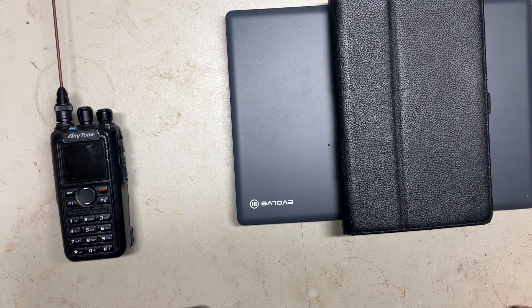So I encourage you, if you are new to ham radio and looking to get started in digital modes, go ahead and buy a modern radio that has USB sound and USB CAT control built into it, like the ICOM 7300 or the Yaesu 710 or any of the other radios that offer that functionality. While it may be tempting to buy a 20-year-old radio that's cheaper, it doesn't have all the things you need without adding external equipment, increasing cost and complexity. Save yourself a lot of headache and just get something that out of the box does what you need for HF.